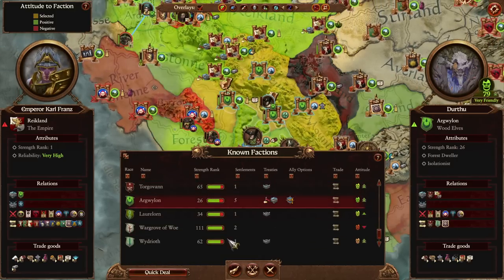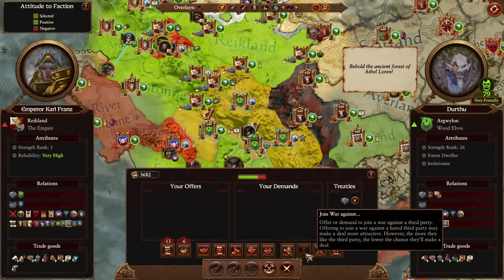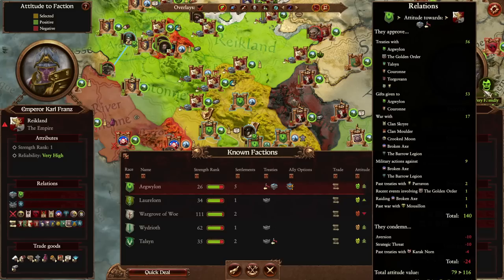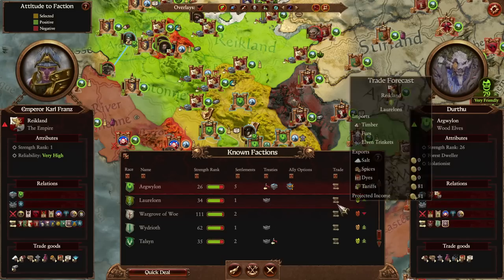Alright, Durthu, you're next. Argolon, join war against Bone Rattlers? 0.7, not paying. 4.6, no. Verms? 0.2. Alright, maybe we'll pay for that later, but for now, it's fine. Our relationship is quite positive.